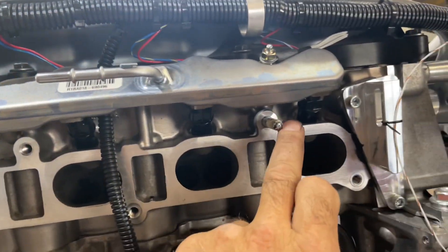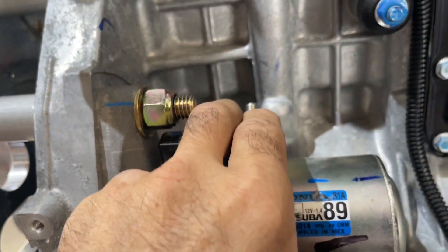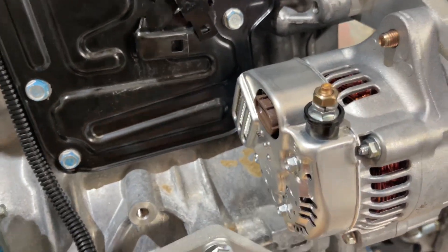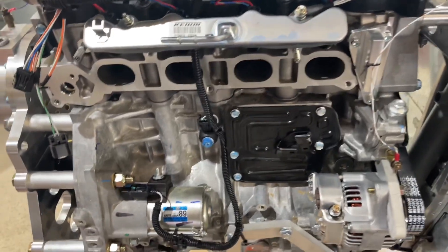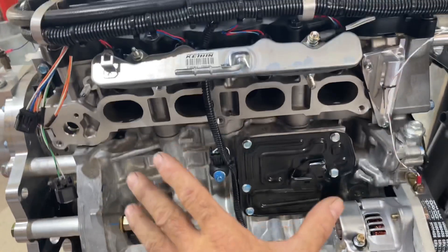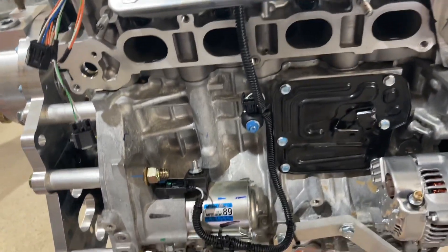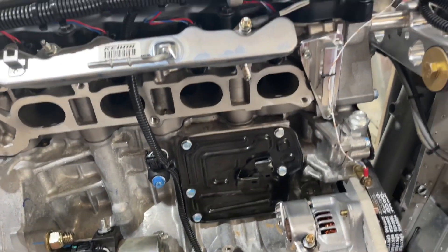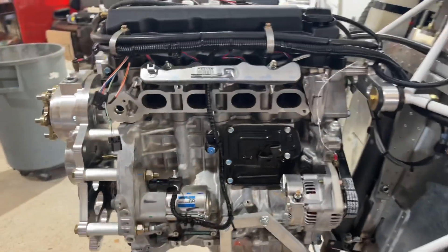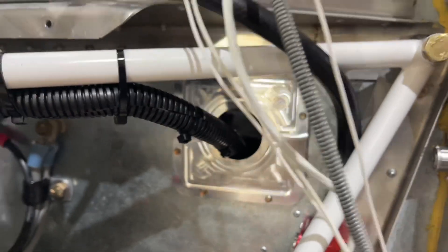The benefit of that groove is you can remove and replace the intake manifold without undoing a lot of wires. You may want to pull the intake off anyway during installation — it's just a few screws — because it makes it easy to get to the wiring for the starter and alternator behind it. Just a couple of nuts, bolts, and a 12mm with an extension, and you can pop that plastic intake off, do all your wiring behind it, loom and protect it, then reinstall. We got that all done with the cable running through the pass-through into the airplane.